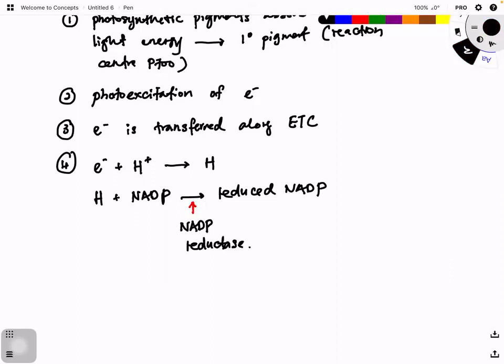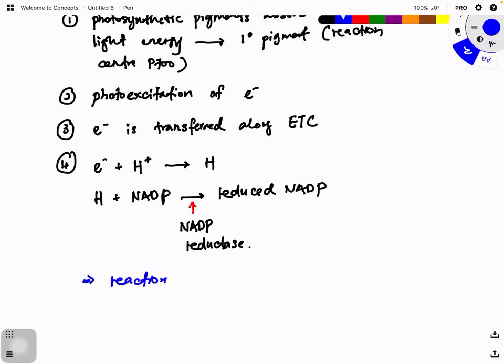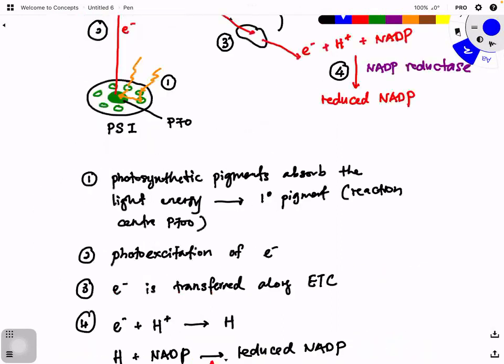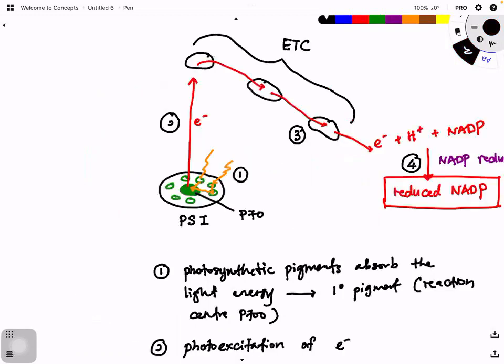So what is the problem here? The problem now is the reaction center in PS1 lacks electrons. Okay? Clear? So this process actually produced the first item needed for the Calvin cycle. First item needed for the Calvin cycle. So now we have to replace the electrons. How to replace? We have to ask for help from photosystem 2. So now we come to photosystem 2.